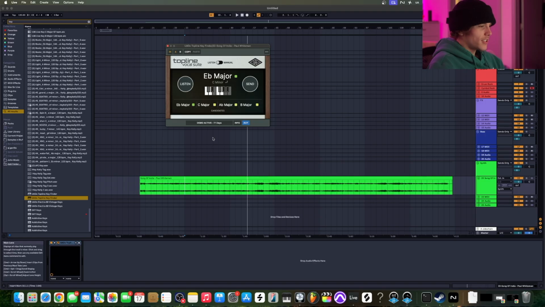Okay, so as you can see here, it is jazz, so it is always going to be all over the place scale-wise, but a lot of those hooks seem to be in C minor, so we're going to work around that. And now I'm just going to go through and pull out some different parts of it.